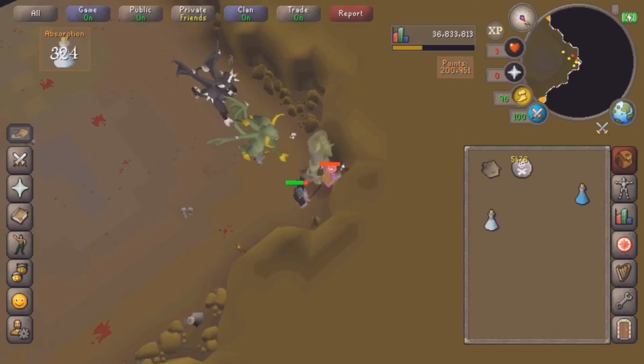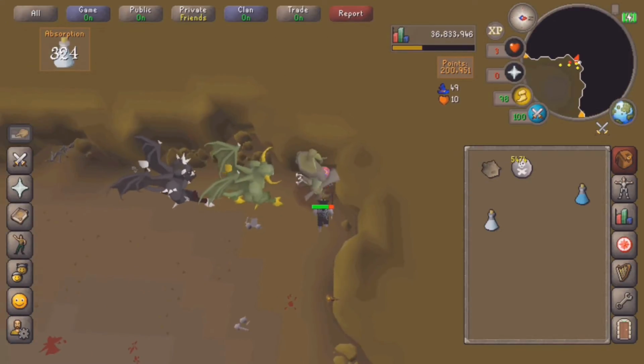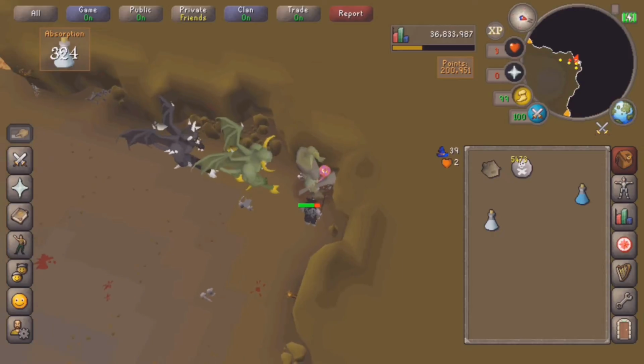As you see there, I've just managed to trap the Hill Giant, and he is trapped by the Black Knight and the Jungle Demon. I'm attacking the Black Knight now, but if I were to kill him, that would allow the Hill Giant to step back a tile and start attacking me. So I've switched to the Jungle Demon. In this situation, I can kill the Jungle Demon, and that will be fine.